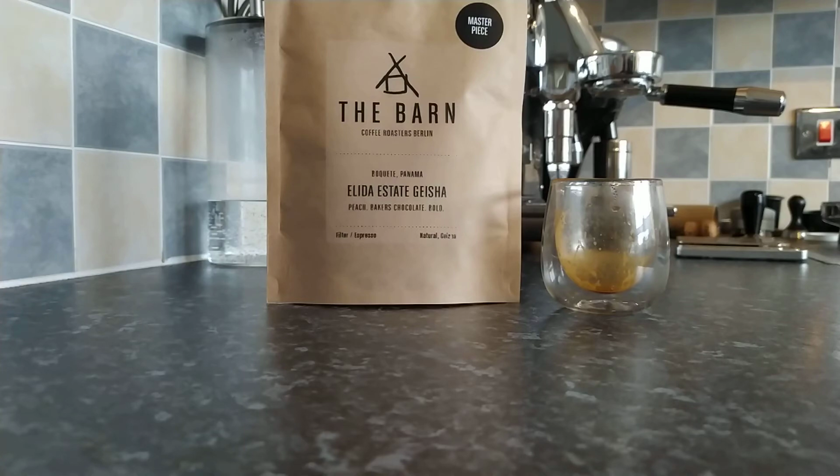Do I think it's worth what I paid for this? As a treat to have once a month, and to be able to say that you've had an outstanding coffee that's a cut above everything else you've tried, I think it is worth it in the end. I'm not saying this is a cut above Morgan, because Morgan's price point is completely different, and the one I reviewed in my last review is outstanding as well. But this one is top quality, I think.